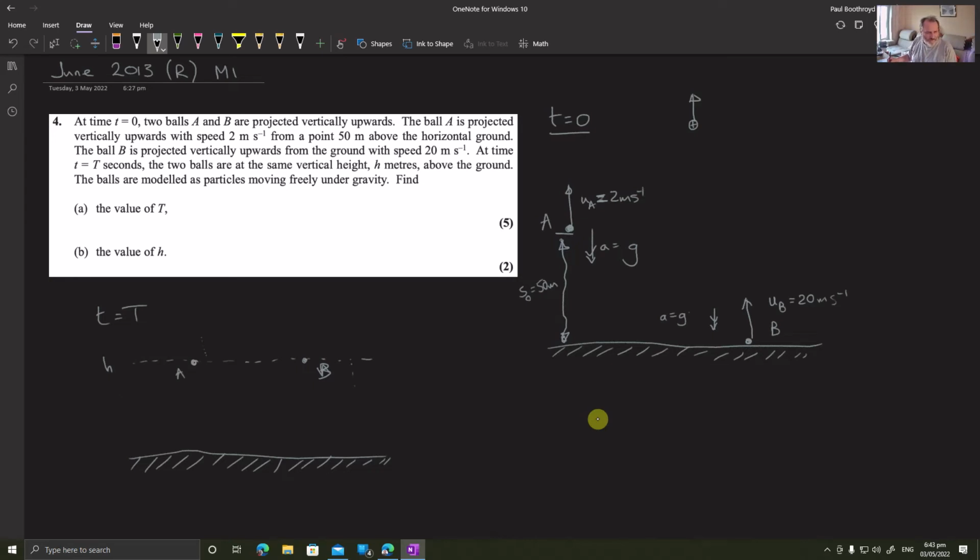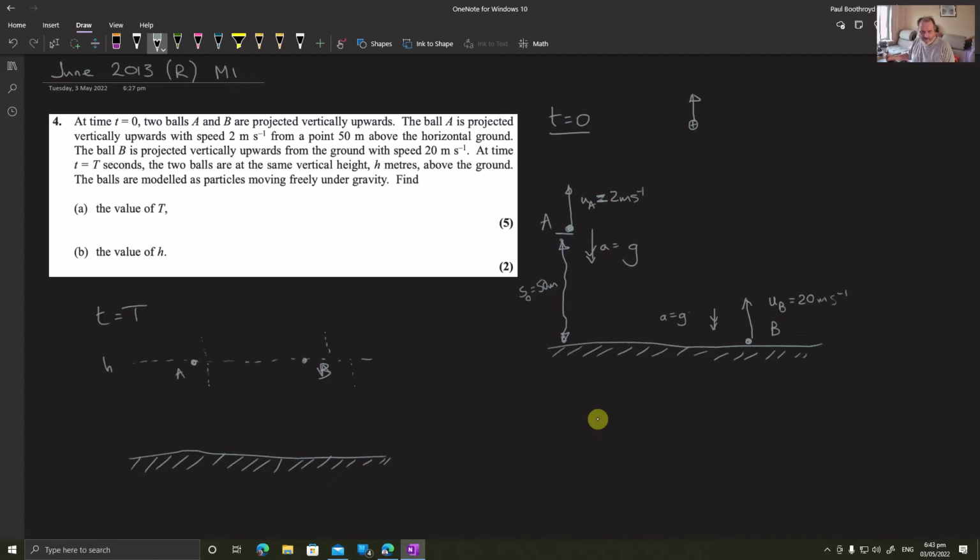Actually no, because that started below. That could be moving down, that could be moving upwards. Or they could now both be reaching the apex. We don't know, but according to this, we reckon that there's going to be a situation where there's one or two solutions. But this one's relatively trivial. So the hard part is A. Let's have a look at B first though.